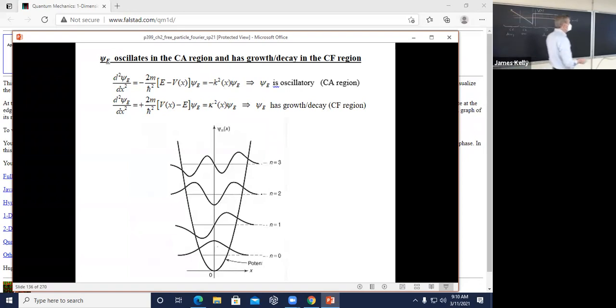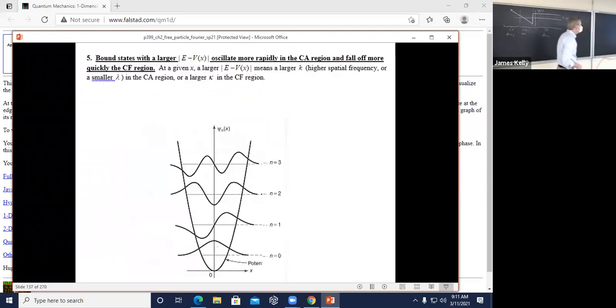You can see that just by looking at this differential equation. If V were constant, then this whole thing would be a constant, right? If we're in a region where V is constant, and of course E is constant, then E minus V is going to be constant, and in the classically allowed region this would be the harmonic oscillator differential equation. And if V were constant over here, this would be the exponential differential equation, one that has e to the something x or e to the minus something x as a solution, right? If V is not constant, that means the solution is not exactly sines and cosines, or the solution to this one is not exactly exponential growth and decay. But qualitatively, it's the same thing. So it's going to look kind of the same. It's just not exactly sines and cosines.